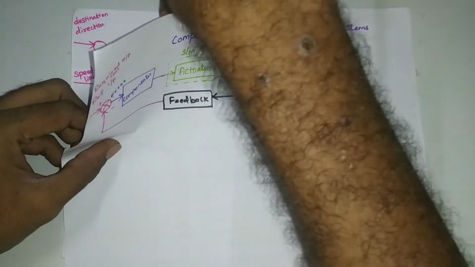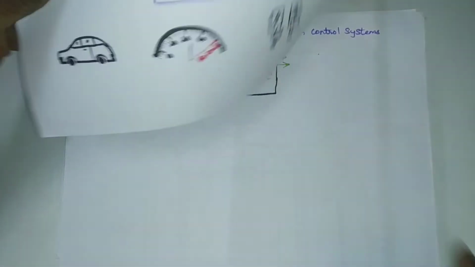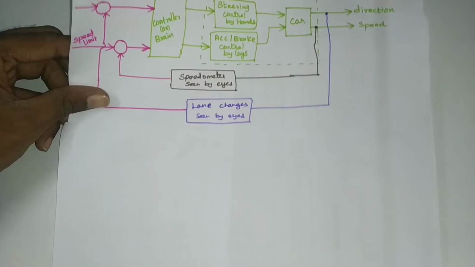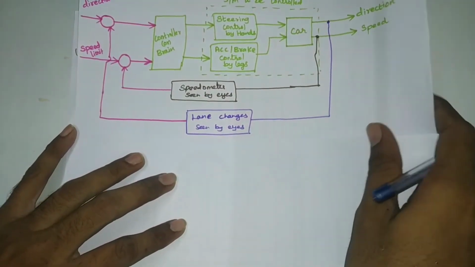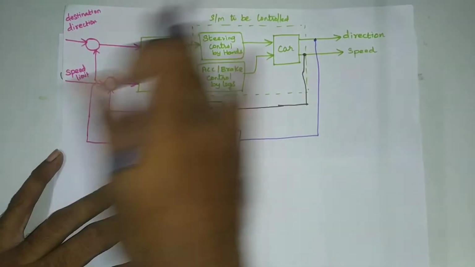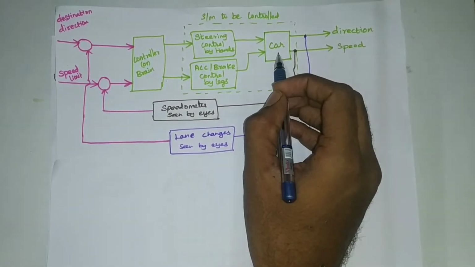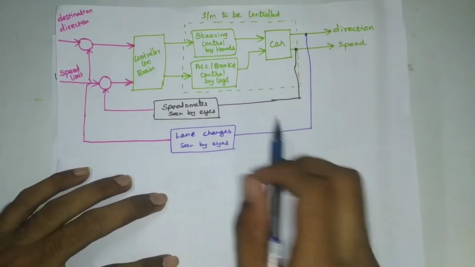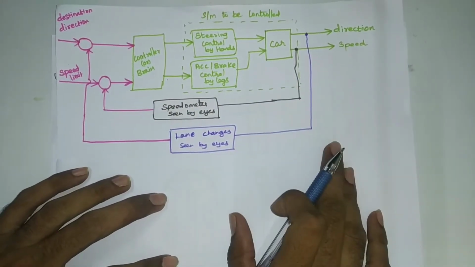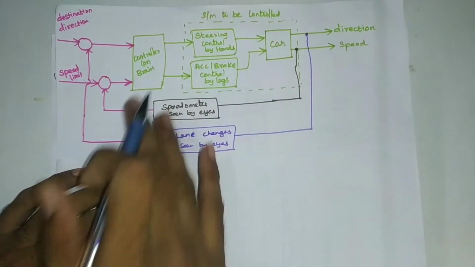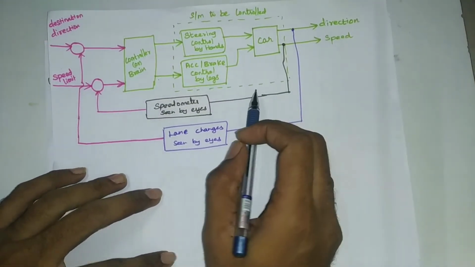In order to understand the concept of the closed loop mechanism, I would like to introduce this example. I think it will be fine for understanding the concept of compensators as well as the closed loop mechanism. Let us assume the car driving mechanism. This is a manual car driving mechanism. We are considering the human as well as the car as the whole system. So we are driving the car.